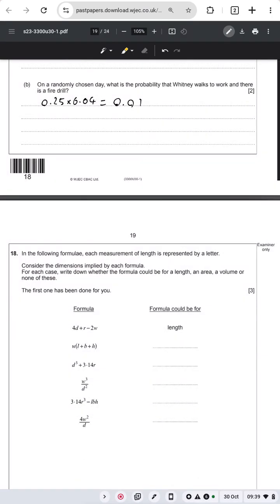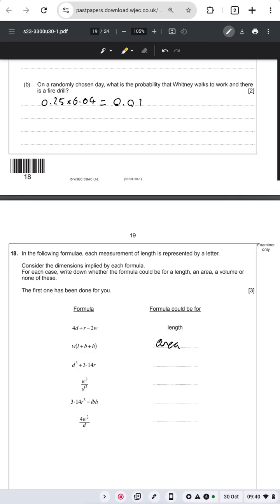Okay, so these questions come up a lot, and it's basically asking whether the fins are a length, an area, or a volume, or neither. So this one here, we have effectively W times, so if we replaced this with a real life situation where L, B and H are all in centimetres, so you're adding a load of lengths together. So this is a width times effectively a length, which is an area.